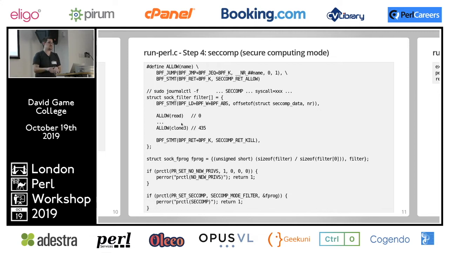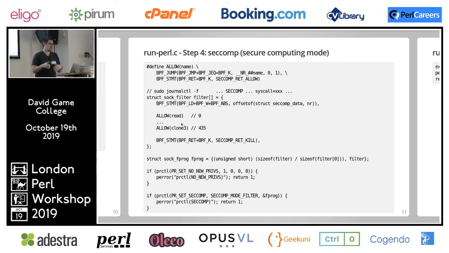You've already stepped down the user privileges, so most of these syscalls would fail anyway. But just in case there's a bug in the kernel, because all software's buggy, you want defense in depth. You want as many layers as you can between their code and your host. So you filter the syscalls, you drop the users, you change the namespaces, you do it all. And that's all that does.